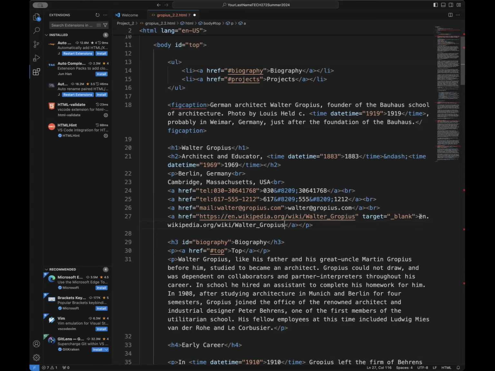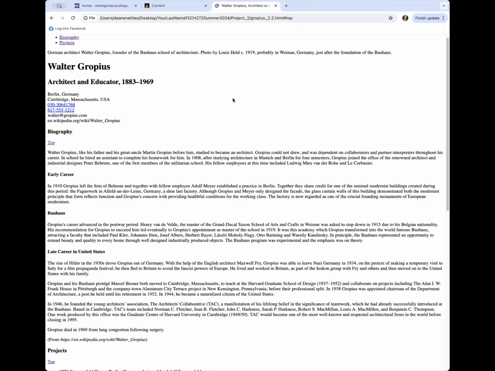In fact, we could write something completely different, like Walter Gropius on Wikipedia, and that would work just fine as long as this link is correct. And we hit save, and we go back here. We hit refresh. Notice those links are now active.